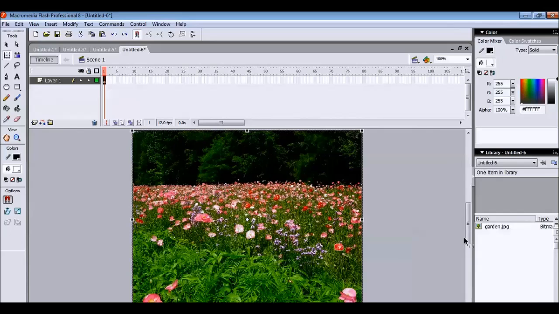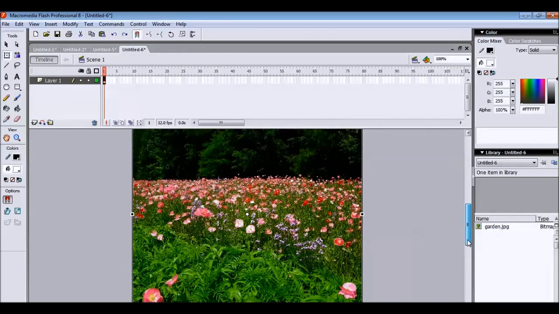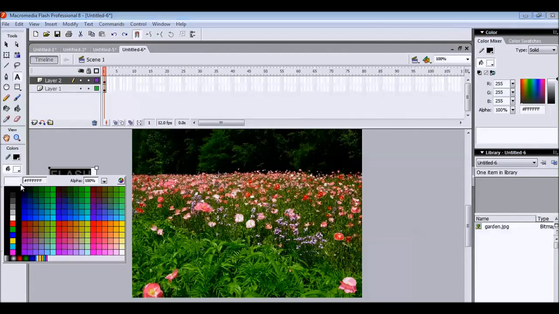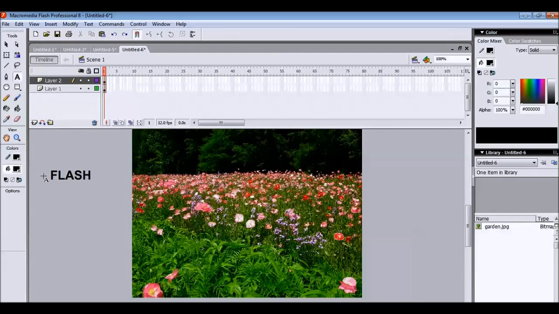This will remain as the background of our animation. We'll add one other layer. This is where we are going to add a signboard named Flash. The text color here is white, so we'll change it to black so that it is visible. Then if you want, you can take a box. Here it is black, we'll add white. Now we'll just drag this text onto this.